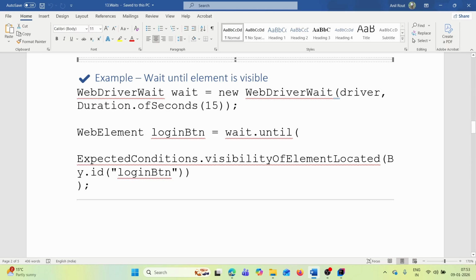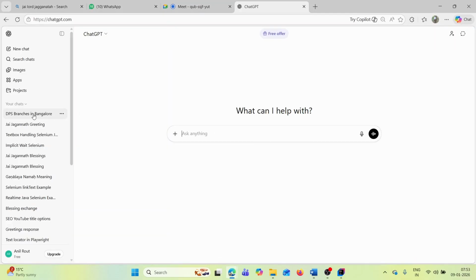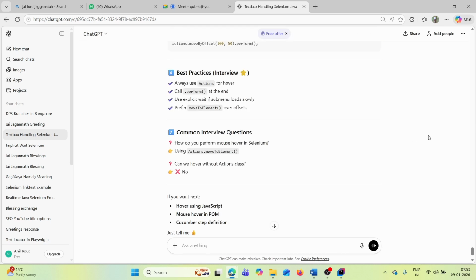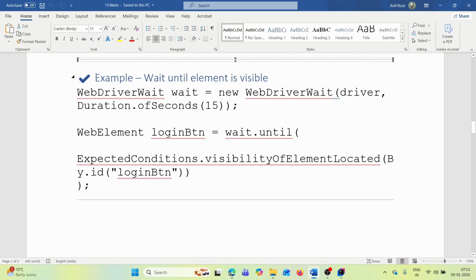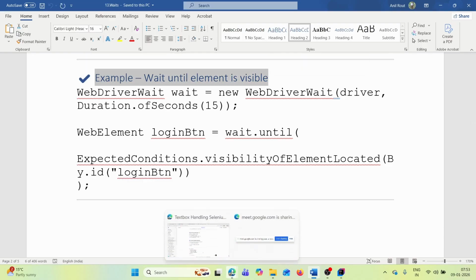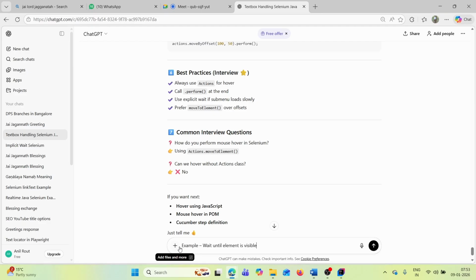Let's go to ChatGPT, and I believe this is the page we were searching on yesterday. Same way as I mentioned earlier, just copy this heading and paste it here: wait until element is visible.